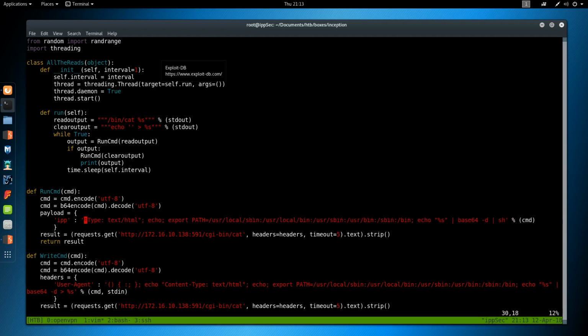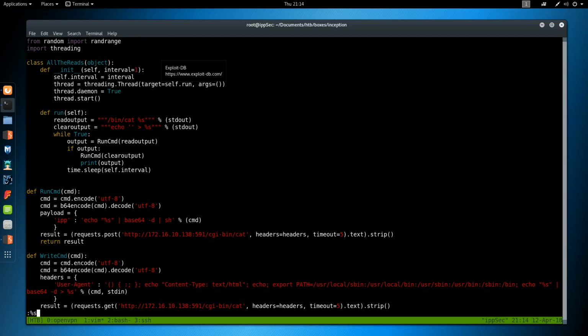Get rid of shell shock, and echo the command, base64 -d, sh, and I think that may be all we're doing. Yeah, I think that's it. So edit the actual request to be request.post. Have to fix that IP. We'll fix that later with a sed because we have to make that change multiple times. We can fix headers with a sed. We'll fix everything with sed.